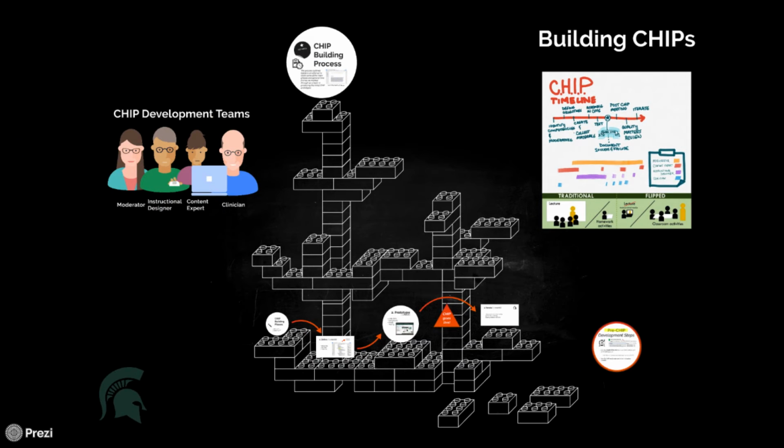In conclusion, we want to invite you to share feedback on this process framework for CHIP development going forward. How could a process like this be helpful for building CHIPs in the months ahead? What kinds of support do you imagine will be needed? What challenges might be encountered? We want to hear from you.